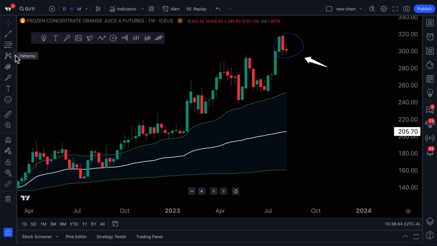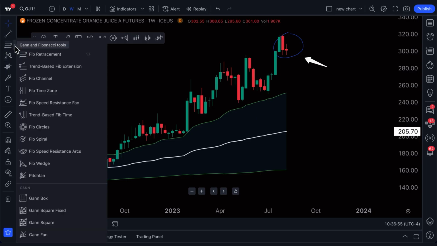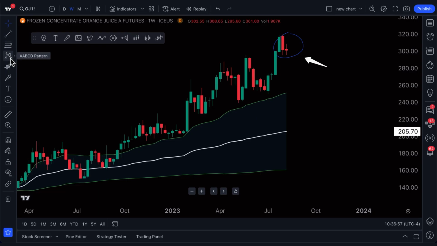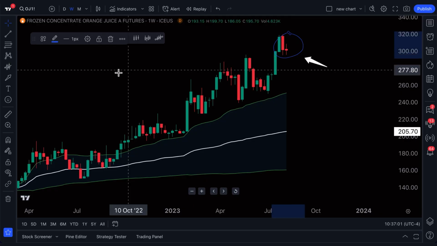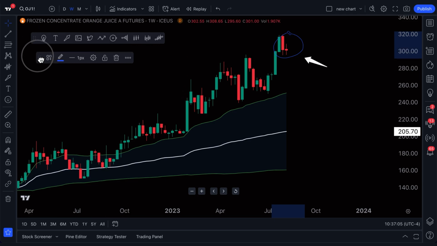Ladies and gentlemen, we hope that this video helps you get started with drawing tools, and one of the best ways to get started is to start exploring what's possible by expanding the menus, clicking a drawing tool and adding it to your chart, and then opening up the settings, changing the colors as you see fit, or the settings as you see fit, and creating a really perfect process for you.